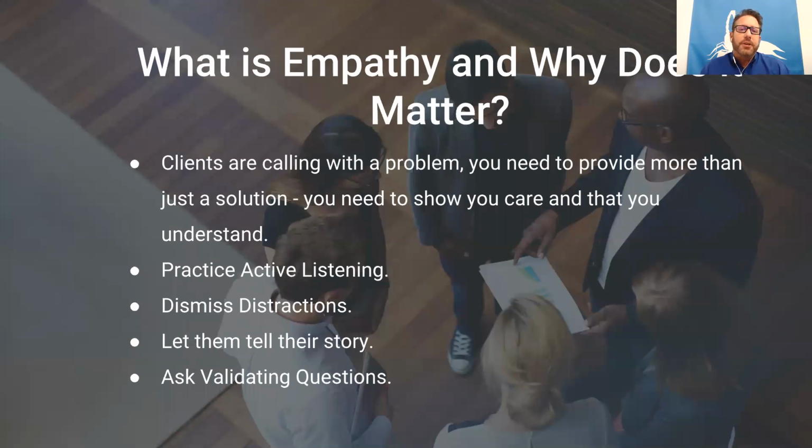But what that does is create a connection with that person. Now it humanizes it. Now you're not just an attorney, but you're kind of an ally. You're a friend. And so people need to take those things and understand that taking the time to do that kind of stuff is going to make a difference in retaining those clients.